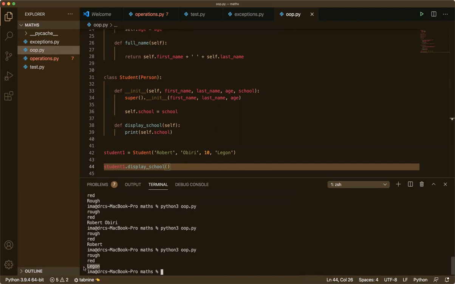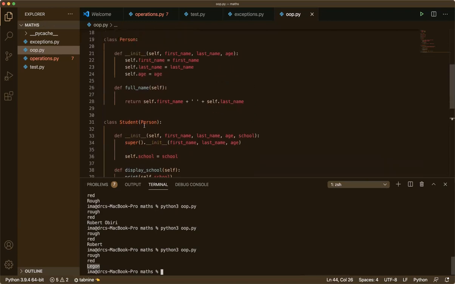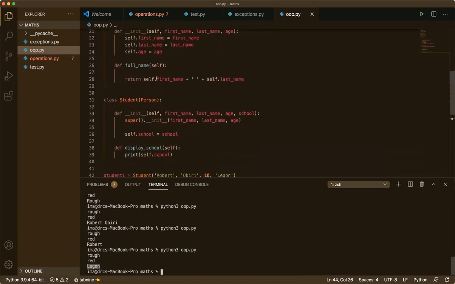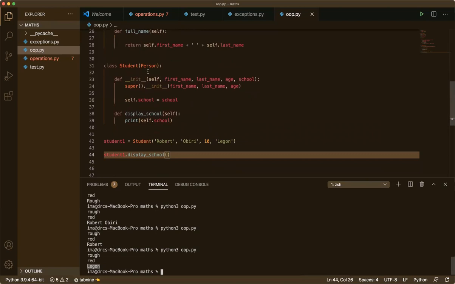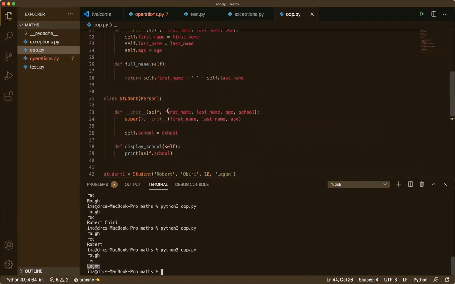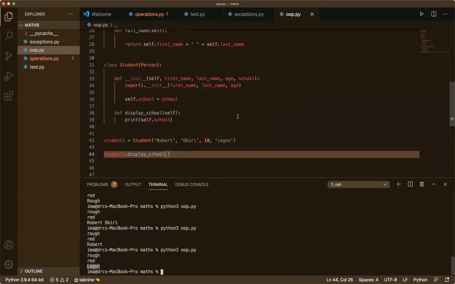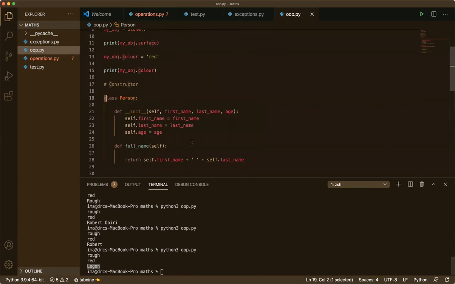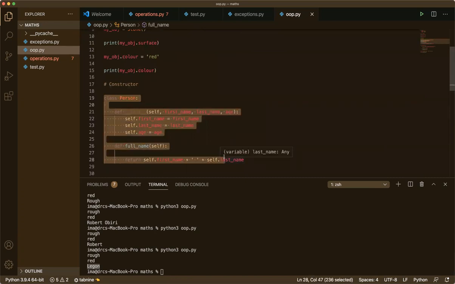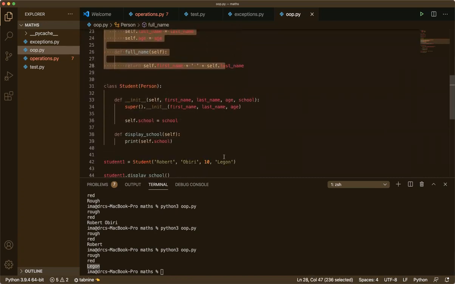Inheritance is about having a bigger class or a main class so that, instead of repeating code and all that... Imagine we didn't have the person class, right? That means we'd have to do the first name, last name again, and then go to another class and do the same thing. But with the help of the main class here, we don't have to repeat certain logic.